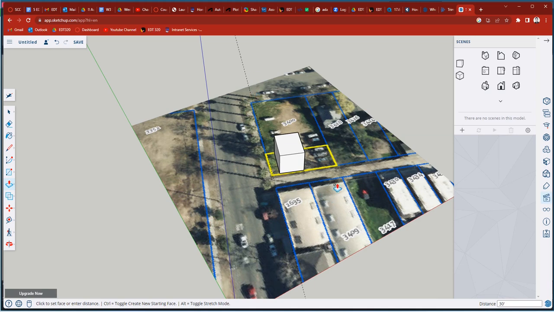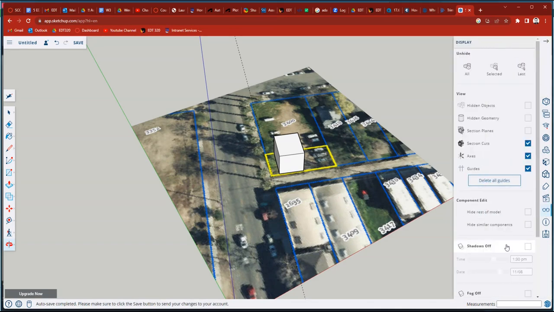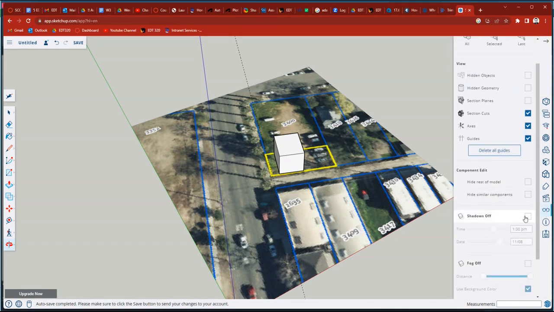Now for some shadows, I believe this one. You click this and turn on the shadow. You set the date, it's 11:08. If you wanted to do 1/20/23, there you go, accept that, press enter.